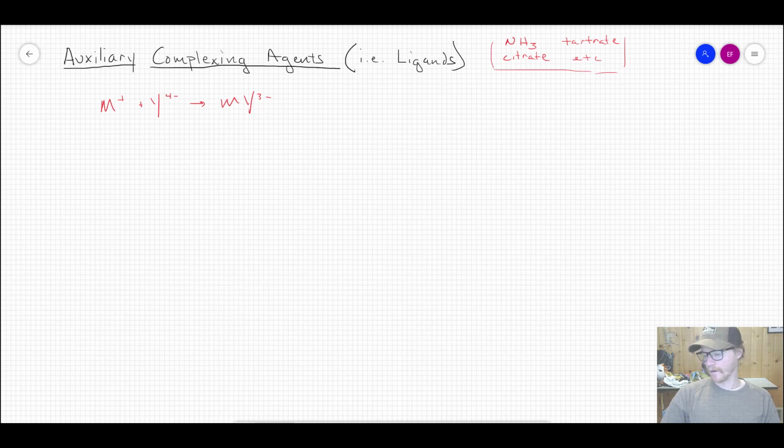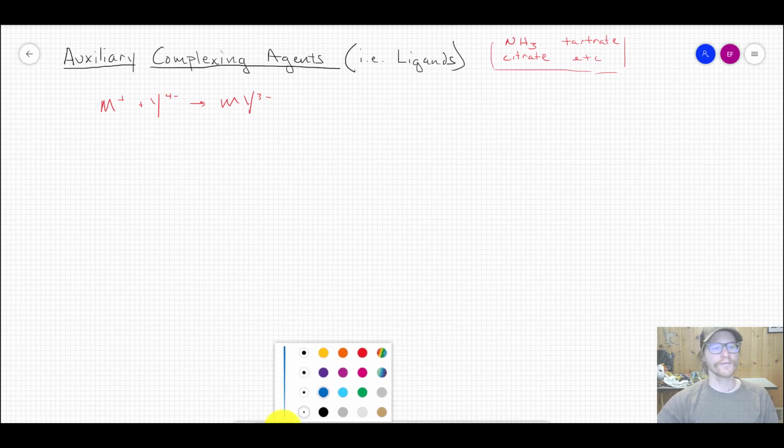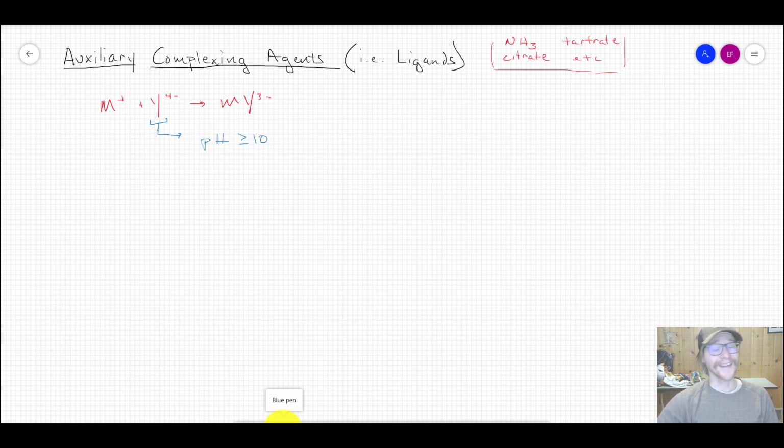So up to this point, all of the examples that I gave regarding EDTA titrations were of the simplistic form, where we didn't have to consider these parallel reactions that might occur. And so we talked about calcium because the convention for EDTA titrations is that we think about the dominant form of EDTA as this Y4 minus. And in order for that to be true, we do these titrations at pH in excess of 10.